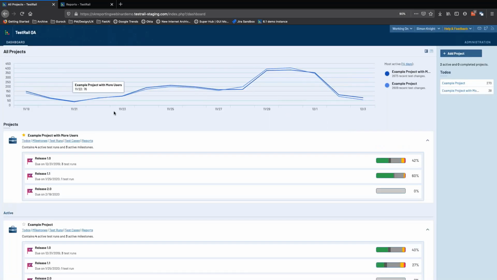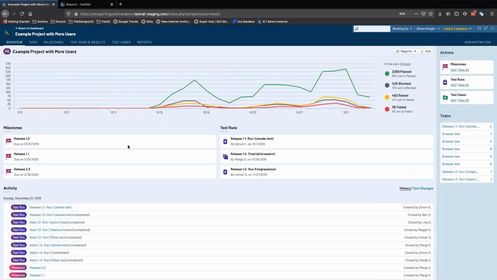But if you drill down into the project itself, so let's take this one, then we can see much the same kind of activity summary at the top of the project overview page. And as I mentioned before, you can adjust that by clicking on the time link.